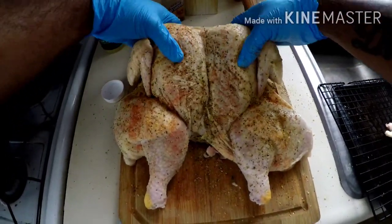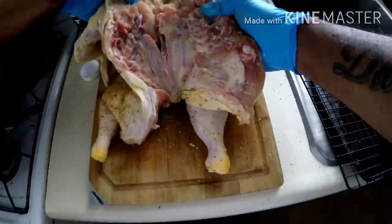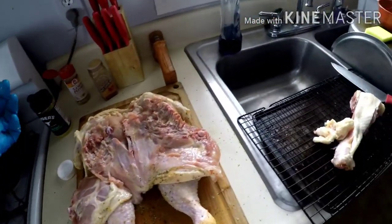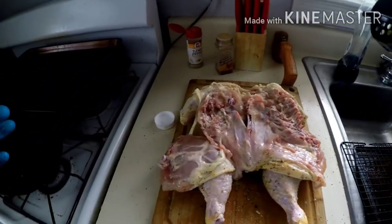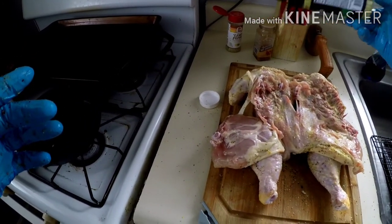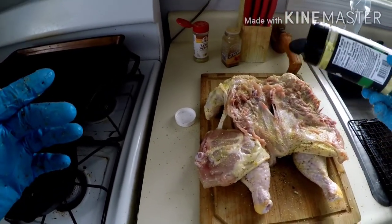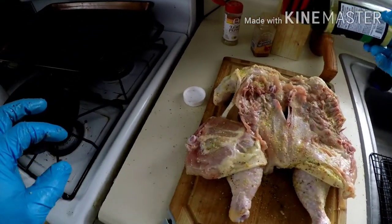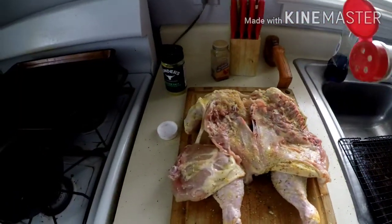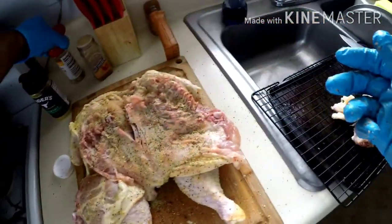Right? So now we got one side of the chicken, but we gotta flip him over, just like you would do anything else that you're working on. You want both sides, you want completion. So we're going to put a little bit of the seasoning pack on the inside of the bird. Just a little bit. Same way we did the outside, we're going to do the inside. We just don't got to be as liberal this time as we did on the outside of the bird. A little bit of that, a little bit of this, a little bit of this.